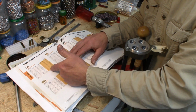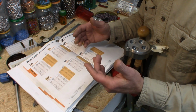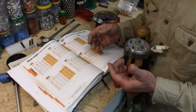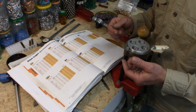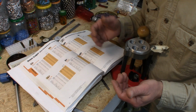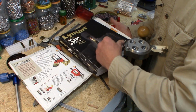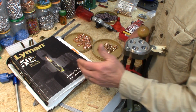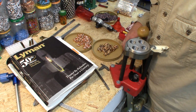Get yourself some load data, stock up on some equipment. If you've got some friends that have some brass, ask them for it. Pick it up at the range if you see it for the cartridges that you load for, and even the ones that you don't, because you may later. And if you're planning on casting bullets, go ahead and start collecting some lead where you can. But I think enough said in this first Newbies video, and then we'll move on to selecting dies and loading some cases in the next one.